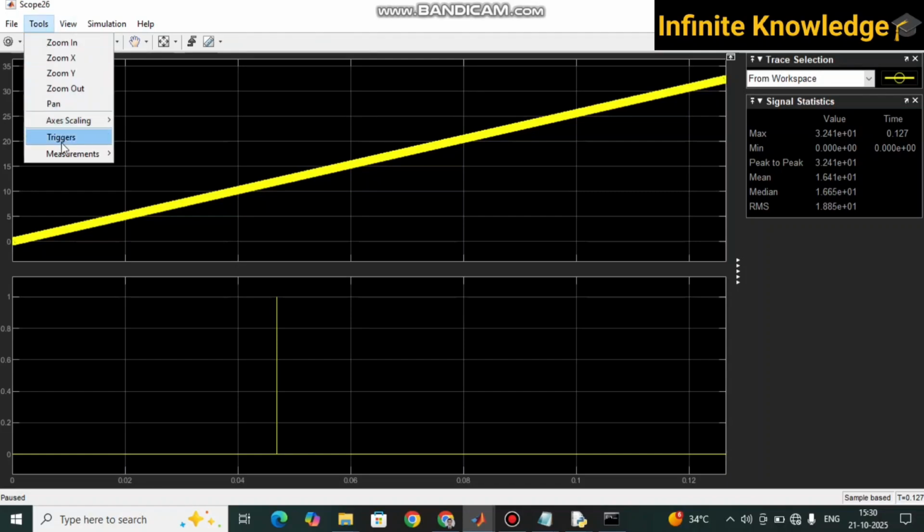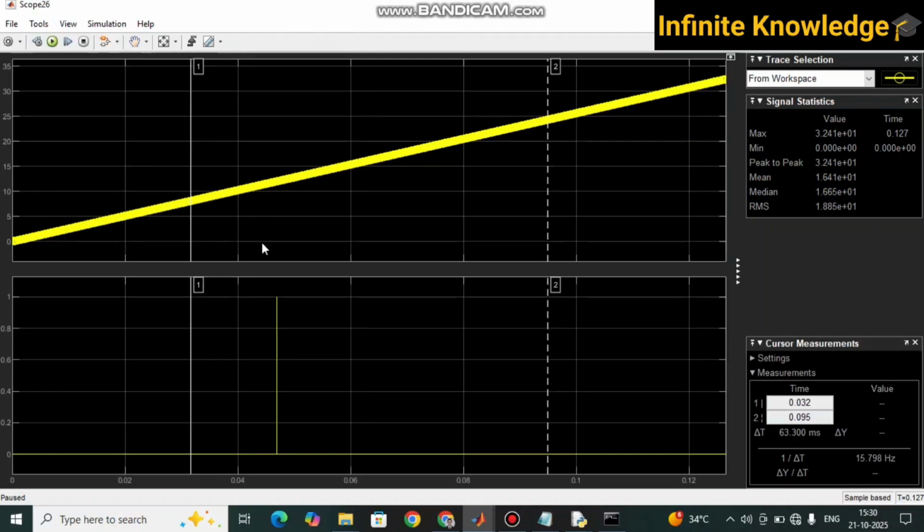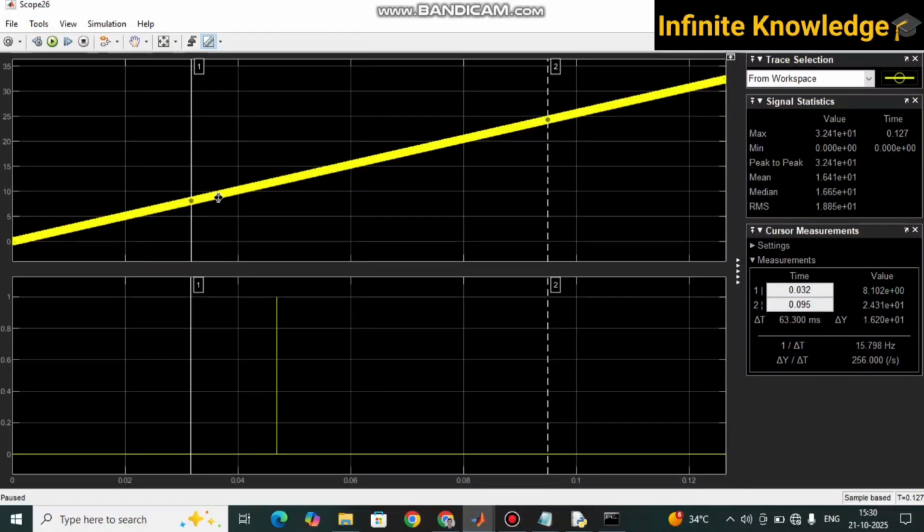For that I need to use cursor measurement. Okay. At one level you can see it is high, and at that level it is 12. So you can see at 12 we are getting a high value. That's why we have considered it. And in this way, a hacker can know the node address of your system.